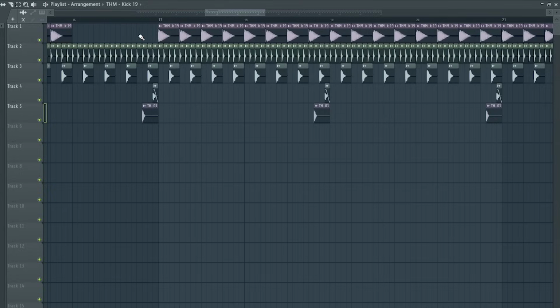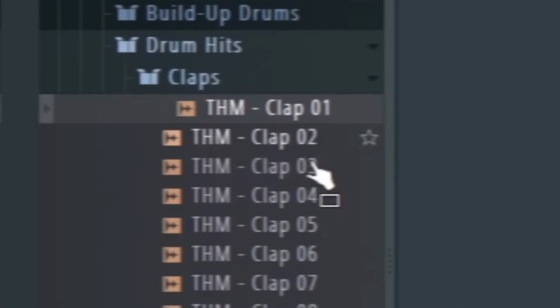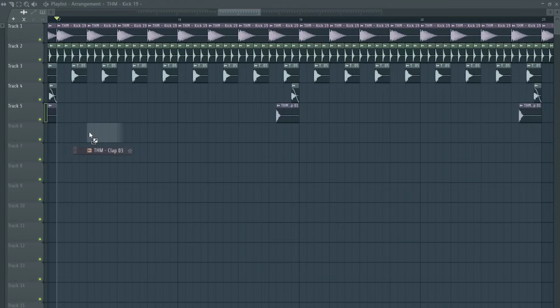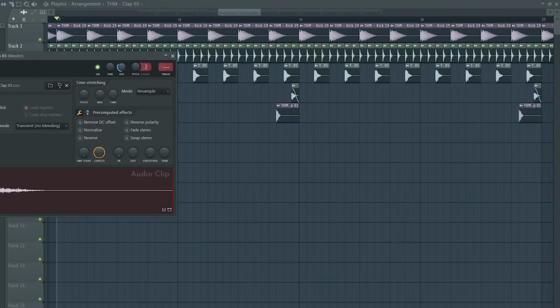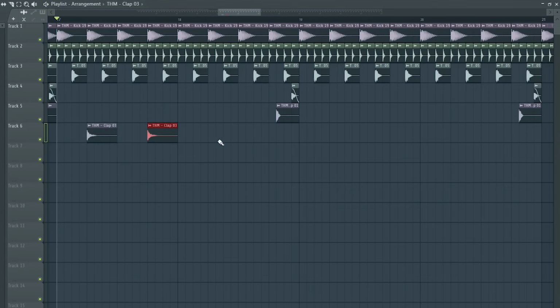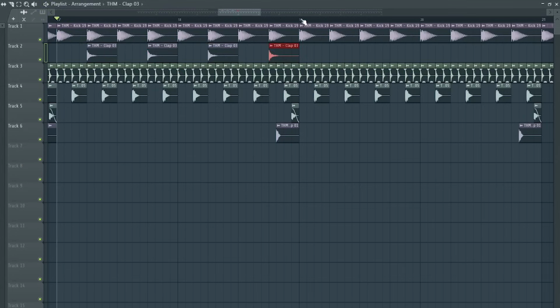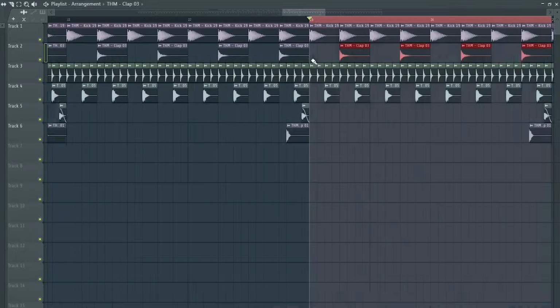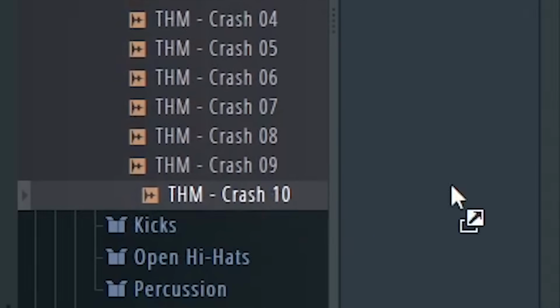After 8 bars, I'll put a kick on double time like this. And add some claps. And some crashes.